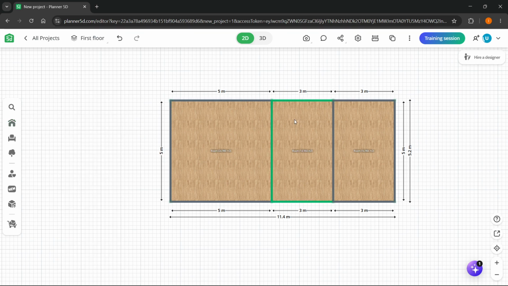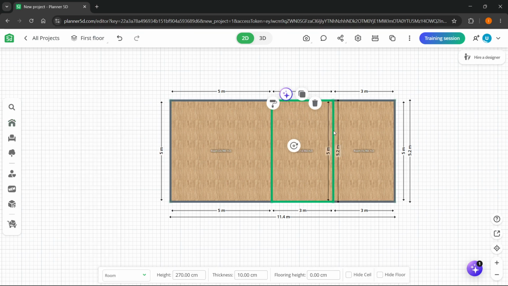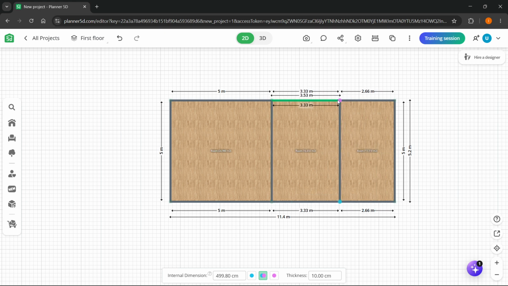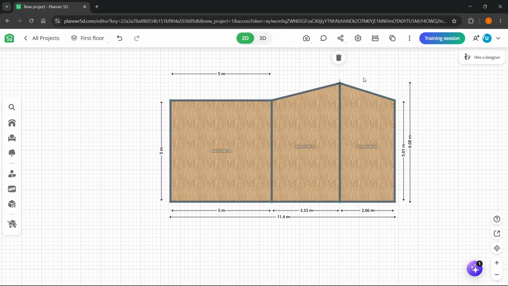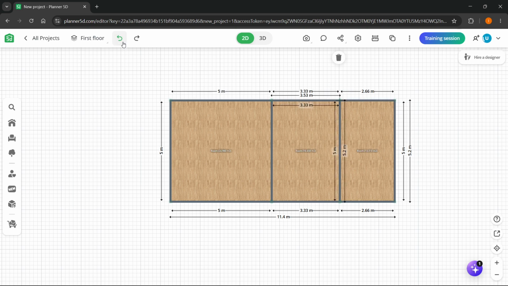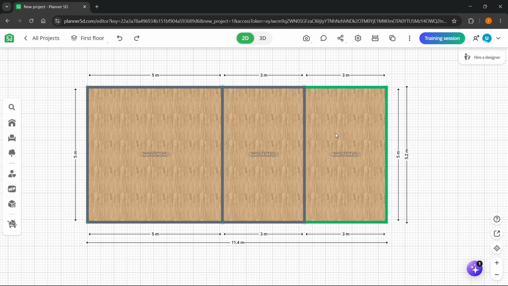Of course, you can resize these things if you want to. You could go ahead and click anywhere on any wall, you can change it, you can do it like this, you can change corners, stuff like that. So pretty much anything is possible. So take advantage of things, of course, and make it your own build.